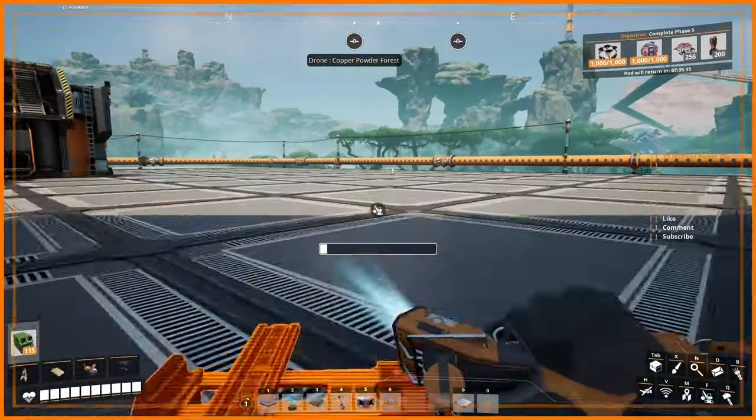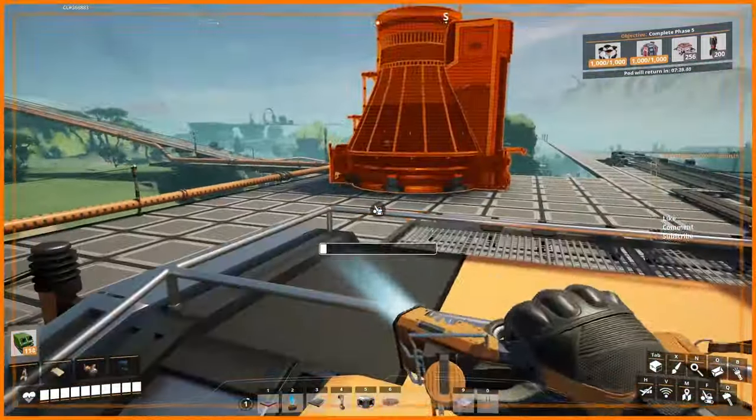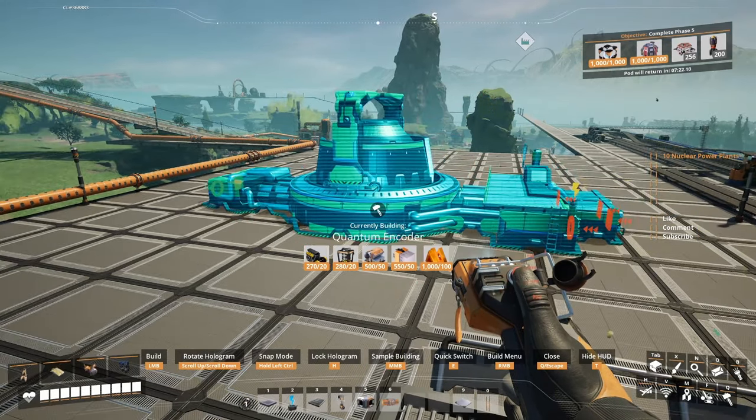Let me delete these power poles from here. They're not power poles, by the way. I don't think we need that in the scenery. Let's put down this machine. How many foundations exactly?